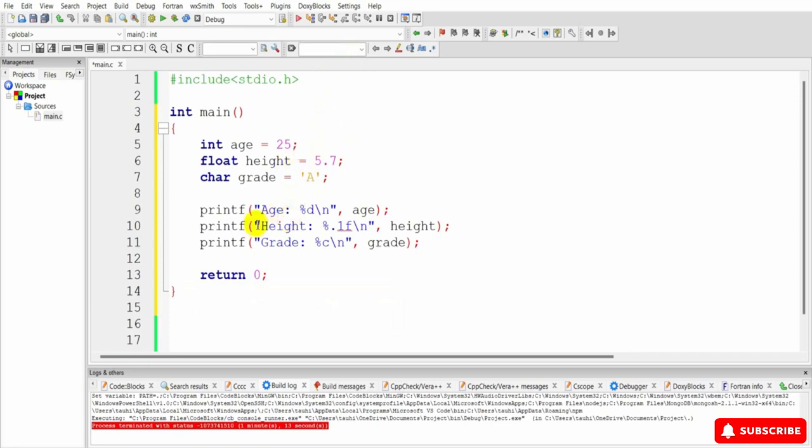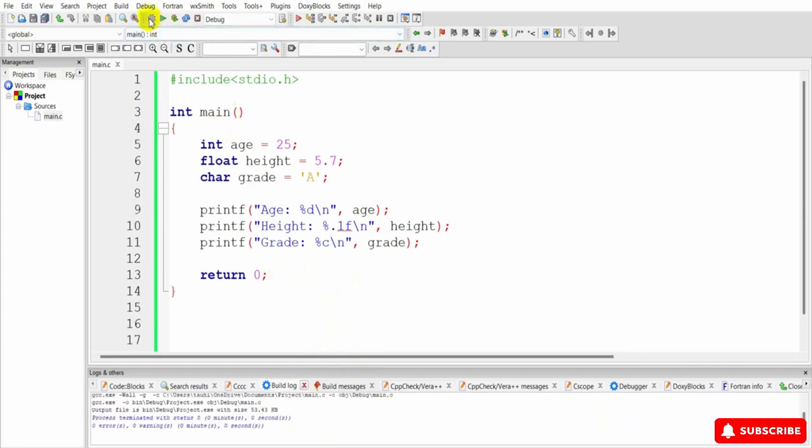Now my program is almost complete, and here I use the variables in various ways. First, create the data types, each serving a specific purpose. Let's explore the basic data types available in C and understand when to use them. First of all, I save this program, build it, and then run this code.